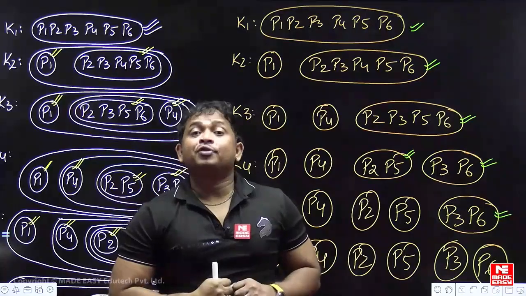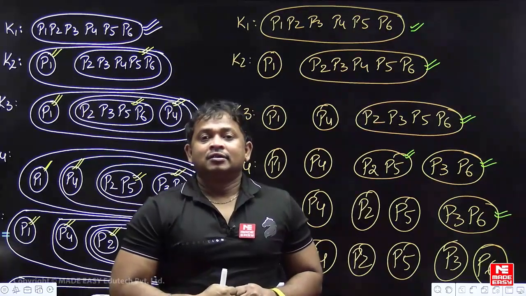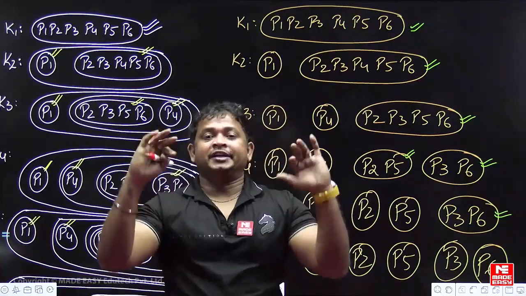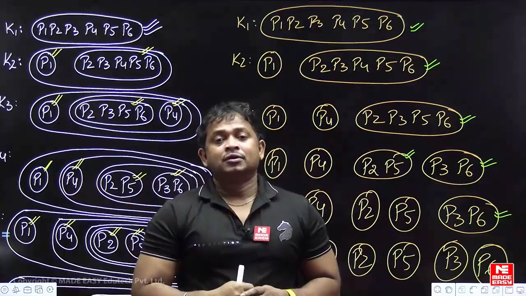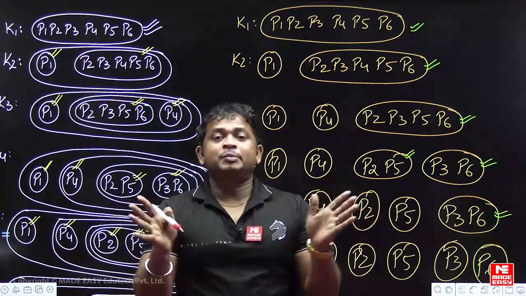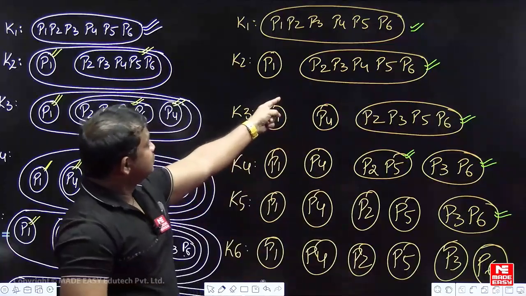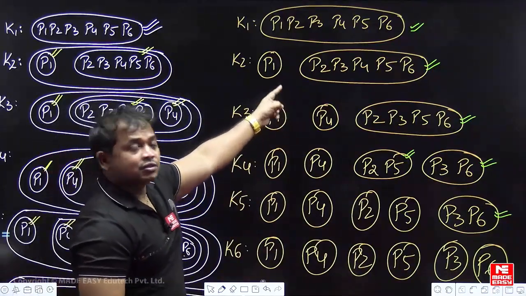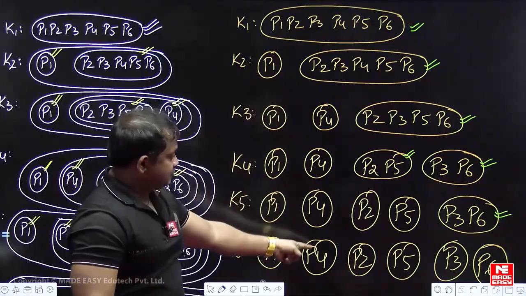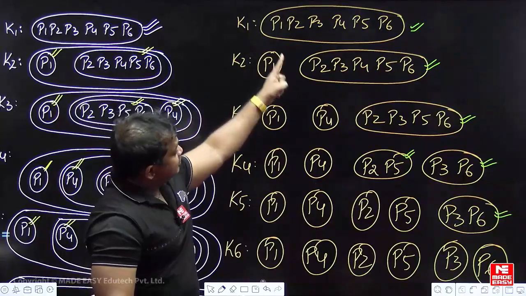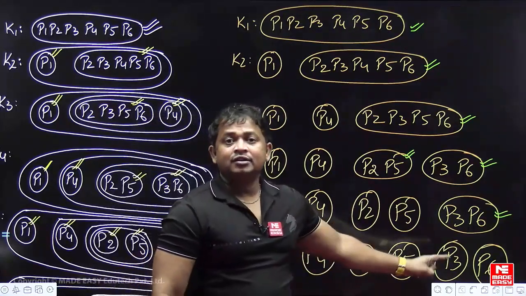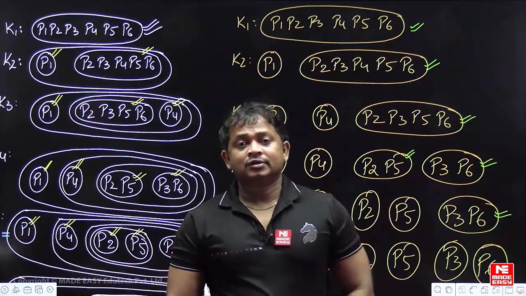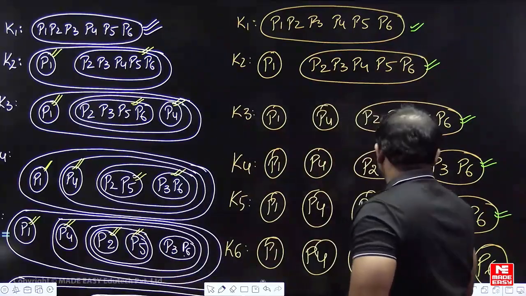Top to bottom, if you are seeing, the major cluster will be splitting. That's it. Bottom to top follows merging. Top to bottom follows splitting. Like this. This is the procedure. So this is the clear picture. Now, the major cluster splits into independent clusters, independent data points. Okay, that is the top to bottom.